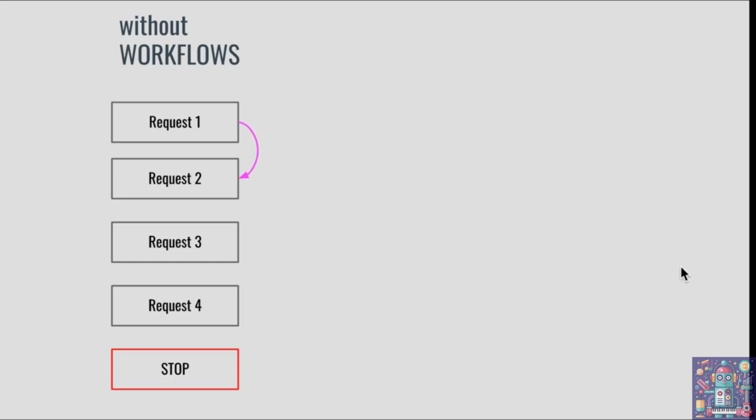that one. And after that, it will go to the third request and execute that as well. And after that, it will go to the fourth request. And because after the fourth request there's nothing else to do, Postman will just stop the collection run. Now let's imagine that we want to complicate things a bit, and actually this order in which the requests are run doesn't really fit our scenario.